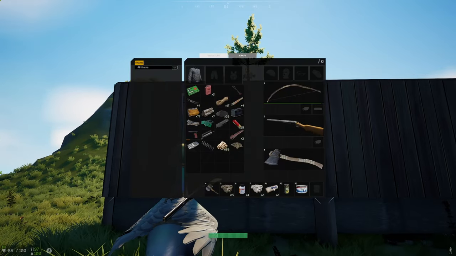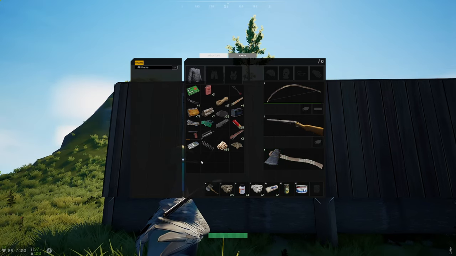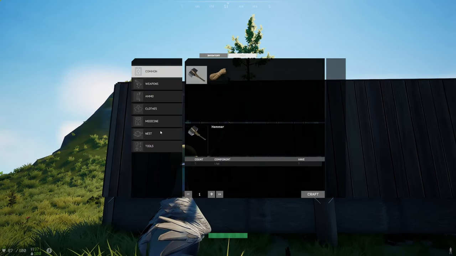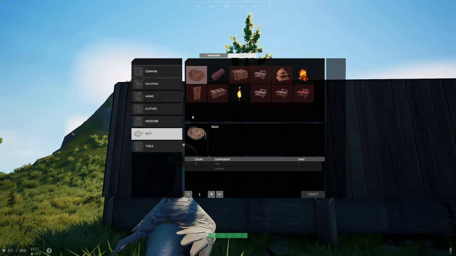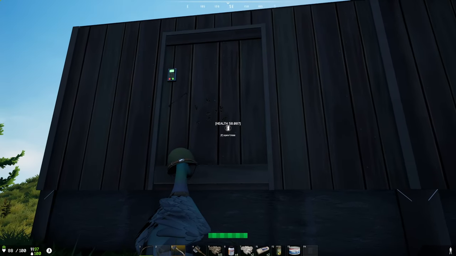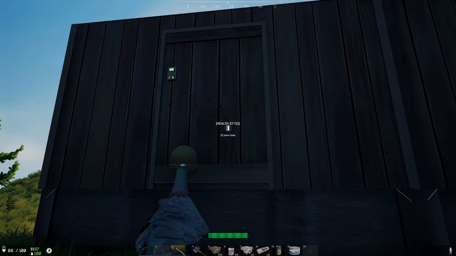Number three. I don't know if I can make a repair kit. So, there was a repair kit in Deadside. This might actually need a bench or something. Or maybe you need to build the workbench, too. Does that work? Holy shit, we're gonna be here a while.